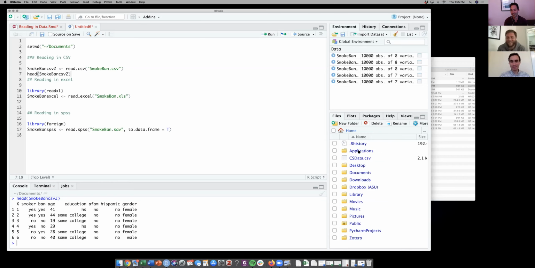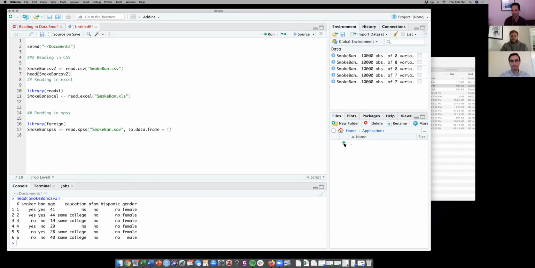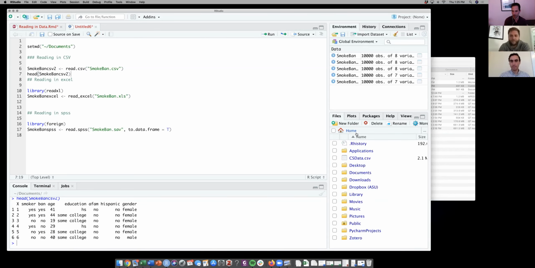Right. But so I can navigate around my computer if I want to try and figure out where I saved that file, if that's useful. If I didn't know the exact way to write where I want to be in my working directory, if I don't remember what all of my folders are saved as, I can also set my working directory manually by going up to Session, Set Working Directory, and Choose Directory.